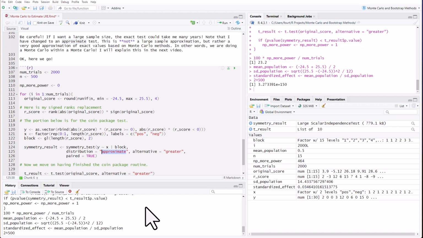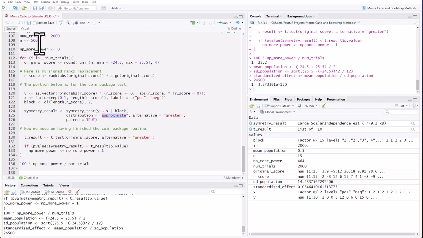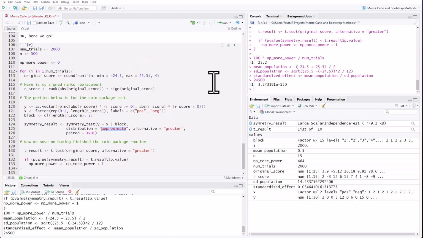Okay, so by telling the coin package I want an approximate, I'm telling it, please give me a Monte Carlo exact value, exact in quotes, of course, and I'm doing a Monte Carlo simulation. So it's a Monte Carlo within a Monte Carlo. All right, there's my N of 500. Here's my smaller effect size. I'm going to hit the button, and I'll see you again on the other side of this.